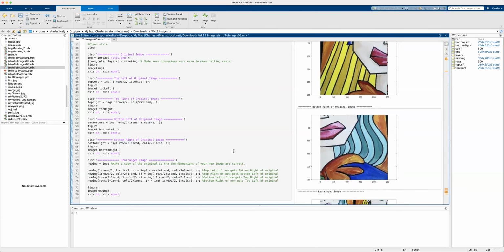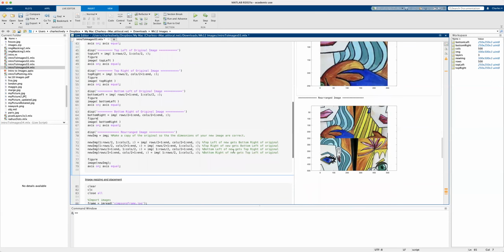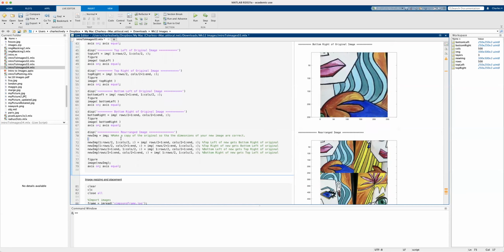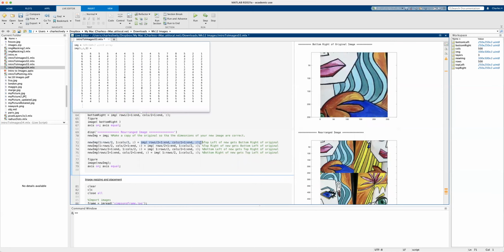And now what we can do is make a copy of the original image where we have swapped the quadrants that we've split into. In this, we're going to put the bottom right on the top. So we define the indices for that quadrant of our new image, and then we'll assign the value from the bottom right.